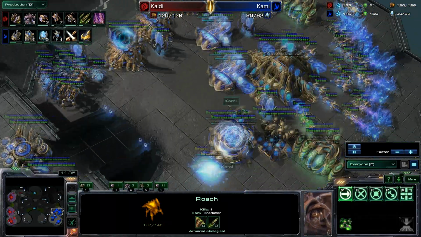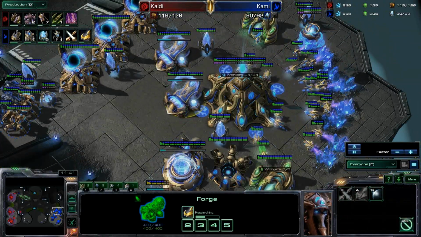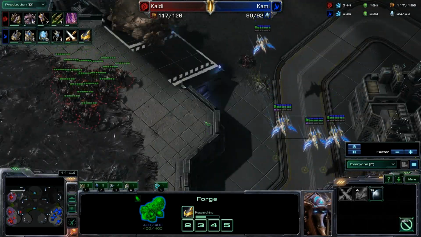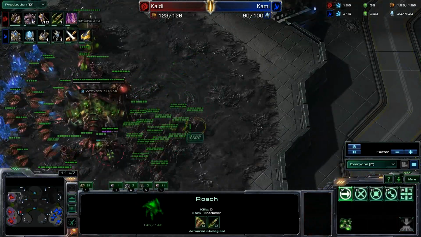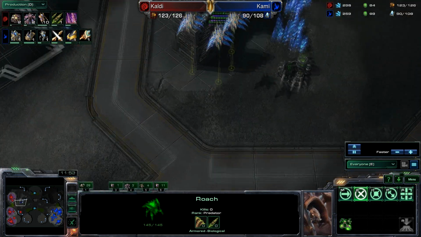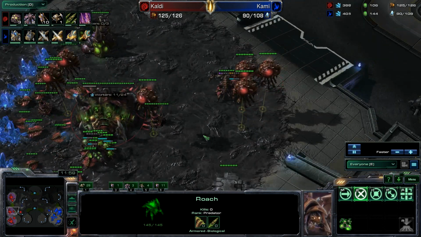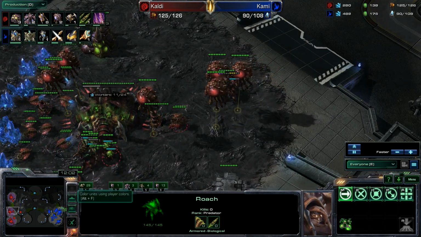But back at home, what do we have Kami going for? He does have a second Forge here, unlike Barcode, and he is going to go for Colossus. Rocks here are getting taken down from Kaldi, so he can help defend this base in case of a ground assault from the Protoss player. But I think similar style here from Kaldi. He's trying to go Roach Hydra again, and that's totally fine, man.